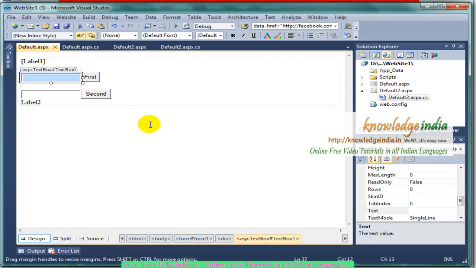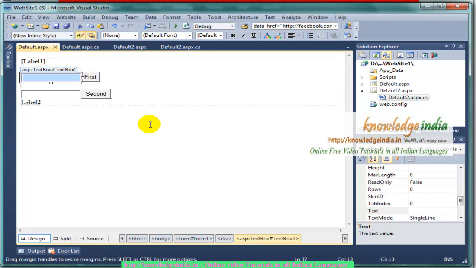Now based on that result, you would like to conditionally take the next input from him, or maybe you would like to skip it. And then you will be able to give him the final result. This is a simple workflow.